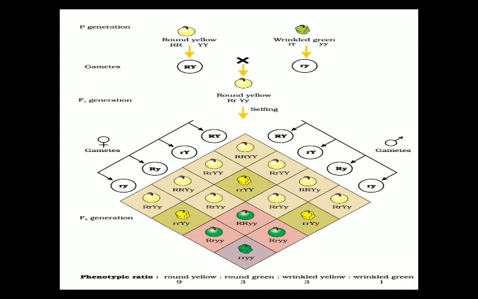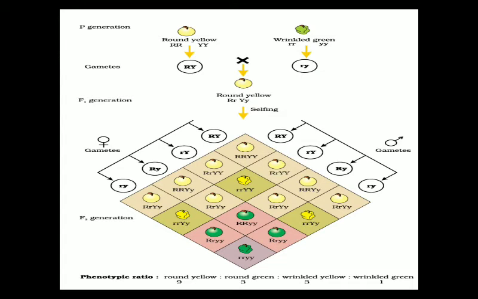So after performing the dihybrid cross, Mendel put forward the law of independent assortment. In a dihybrid cross, Mendel considered two characters at a time and studied the inheritance pattern of two characters simultaneously. In this diagram you can see that a cross was made between a round and yellow seed plant and a wrinkled and green seed plant. So one pea plant has round and yellow seeds, and the second pea plant has wrinkled and green seeds.